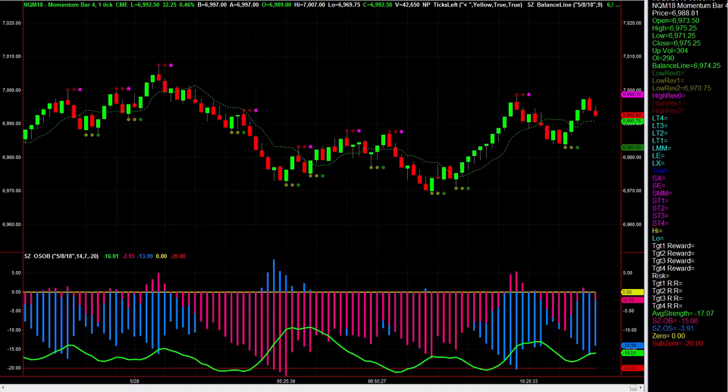All right, and it's really simple. This average strength indicator here, the green line on this very unusual histogram, which is often misunderstood, especially by those who don't have Spotlight. When the green line gets below -20, we start looking for setups. So that's your SubZero. And it's really quite simple.